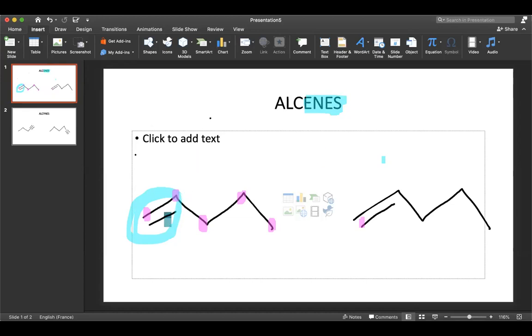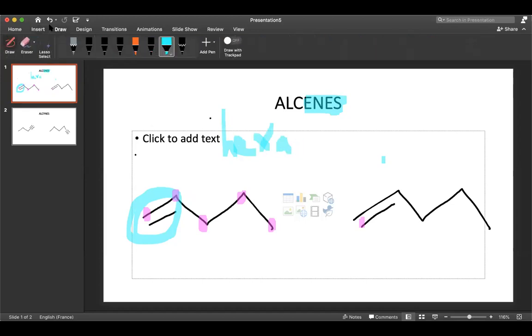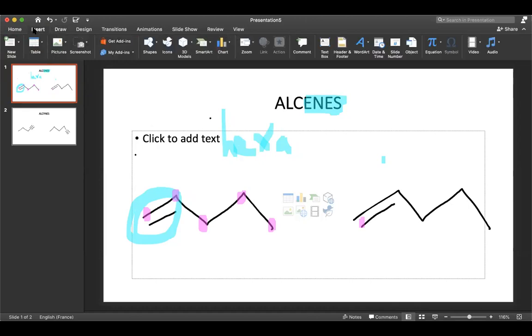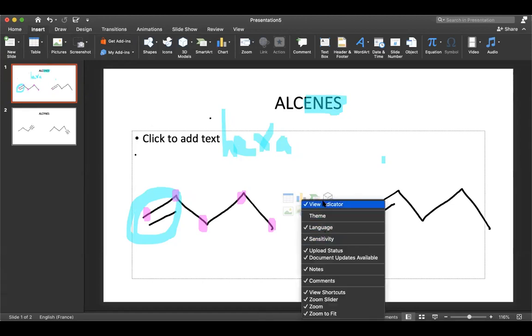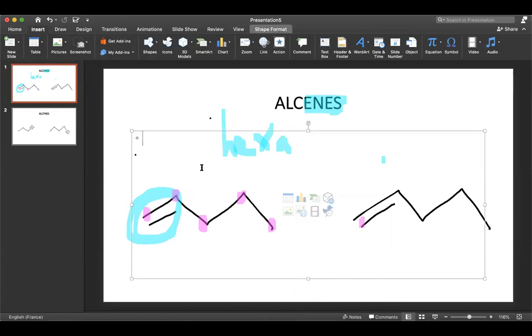So we're going to count. We're saying these are 6, so it's going to be hex, hexa. Guys, I can't find my pointer for typing, I don't know what's happening. Okay, so we're saying it's a hex, sorry, that's a prefix. So it means it has how many carbon atoms?